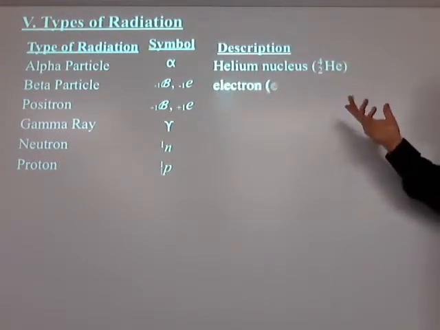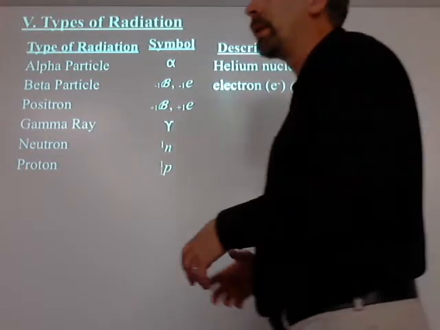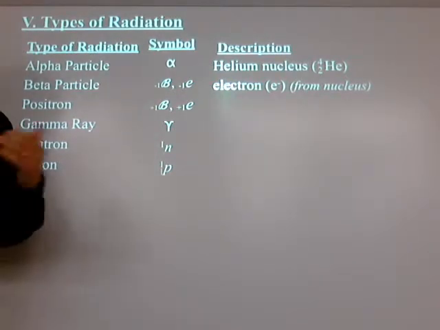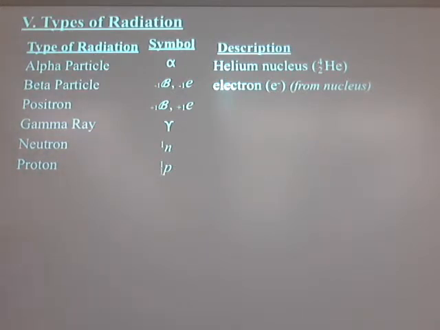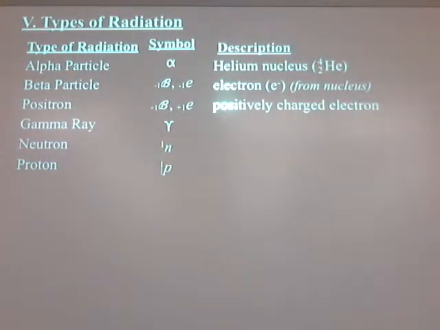Beta particles are just electrons. But the crazy part about this is, you're not going to believe it, they're electrons that were ejected from the nucleus, not from the outer energy levels. But you say, well, I didn't think there were any electrons in the nucleus. Well, in the first example of a radiation I'm going to show you where they come from in a little bit. These are called positrons. They're basically like a positively charged electron. And that's tomorrow.